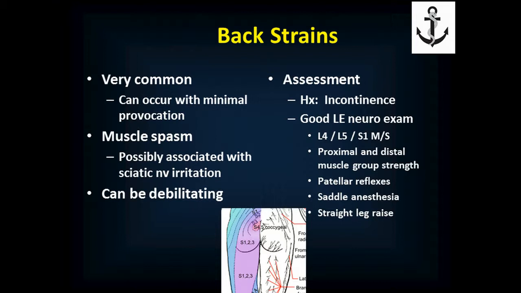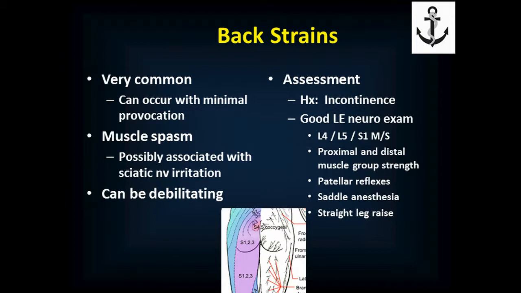No problem with that. So it doesn't take a big injury or blunt trauma or some huge event to cause this. The back's a very robust, but at the same time somewhat finicky structure that you can get a fair amount of pain with. And you end up with a lot of muscle spasm. And depending on what the injury is, if it involves the discs between the vertebrae in the back, the nerves to the sciatic nerve, which is the largest nerve in your body that essentially gives you function to your leg, can be irritated, and that can give you symptoms down the leg as well.